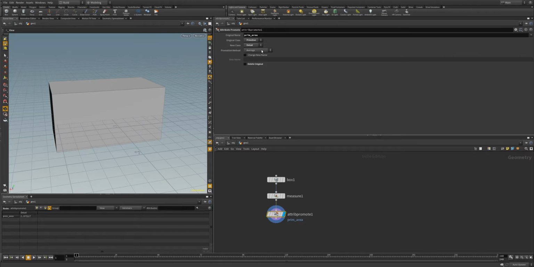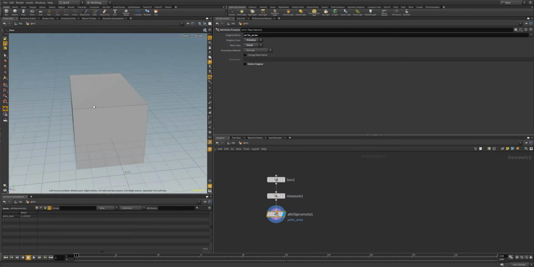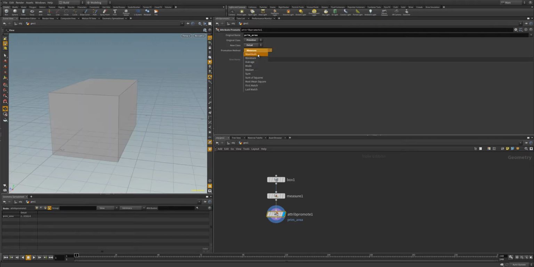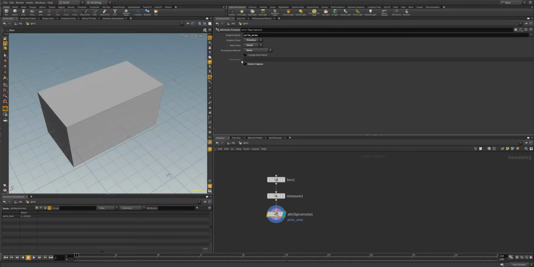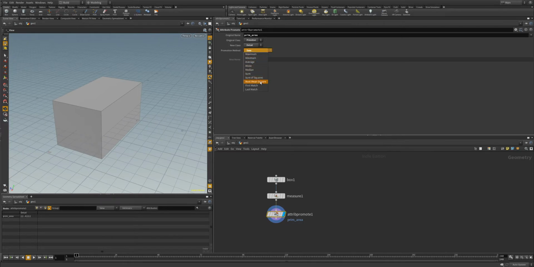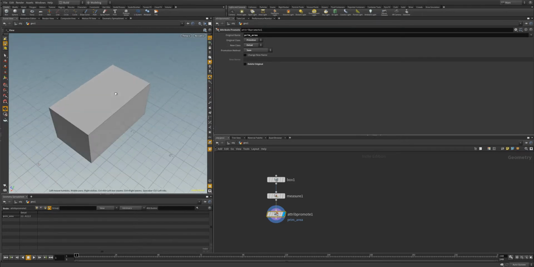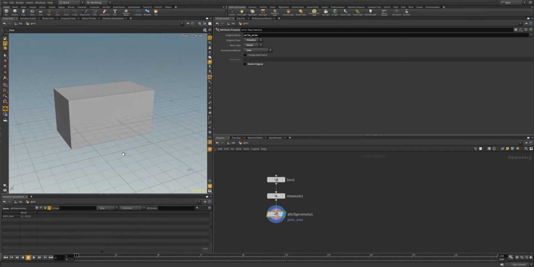And this is the average value. So if I go back to here, this is the average value. Added all of these up and divided it by 6. This is the average value of the surface area of each primitive on our geometric surface. And we can change this to see the maximum or the largest face, the minimum or the area of the smallest face, the mode, so the one that is the most common, as well as the sum, and add them all together. And we're just going to leave this in sum because that will be the surface area, so the combined area of all of the primitive areas for our geometric surface.